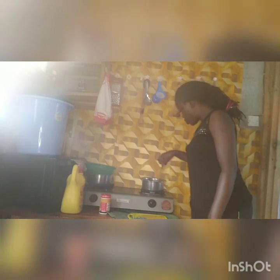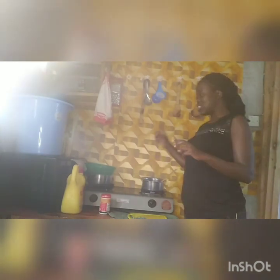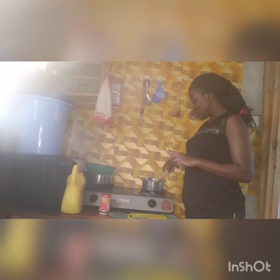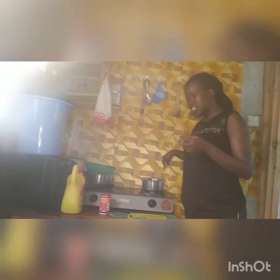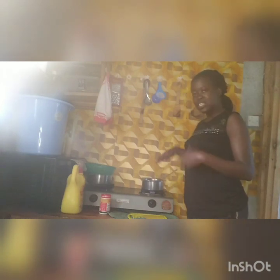Okay, the tomatoes are mashy. Let me bring it closer. So today I'm going to add some water because we don't have an accompaniment, so I'm going to make this sukuma stew. Not sauteed, but stew. Because this is my first meal of the day, so I want to make it a bit stewy.